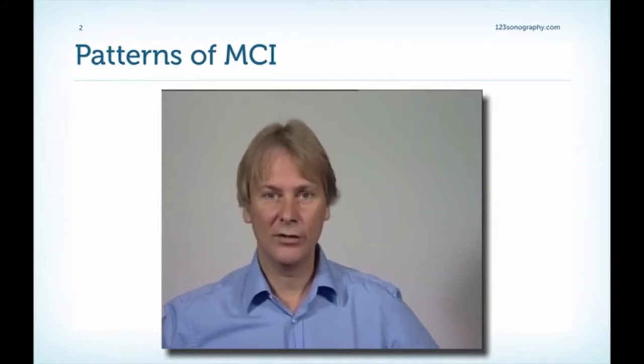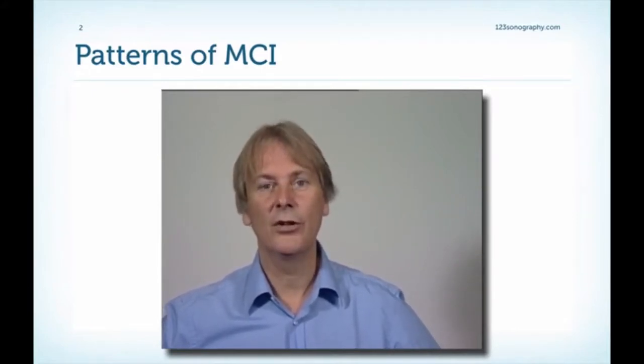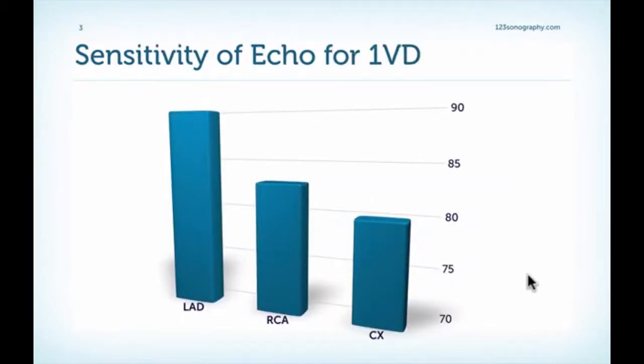In addition, I also want to discuss the relevance of echocardiography in the setting of coronary artery disease and how good echo actually is. So how good is echocardiography in the specific regions? Well, actually quite good for the LAD territory with a sensitivity of 90%, followed by the RCA territory and the region which is supplied by the circumflex artery. So the weakness is this region here, in other words, the lateral and posterolateral myocardial segments.